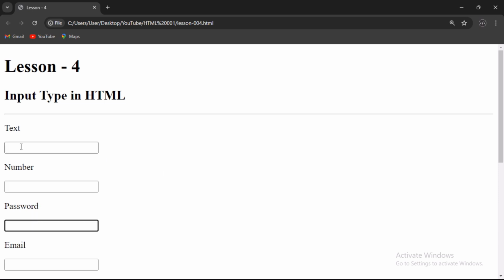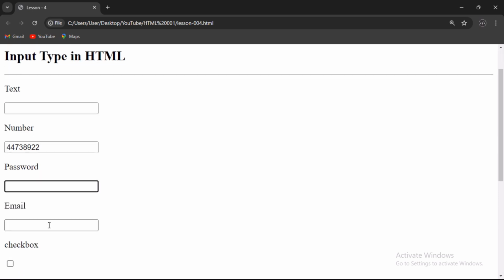For the text we can enter characters, numbers, and letters. We can enter both of them there. And for the number, we can add numbers only. For password, what happens here is that the things you type you cannot see, because the HTML input field restricts this, so as you type you see dots coming up. Those are passwords. That's the field for password.